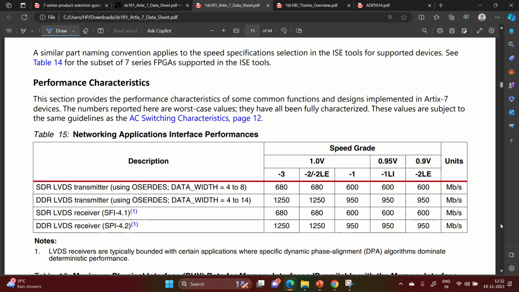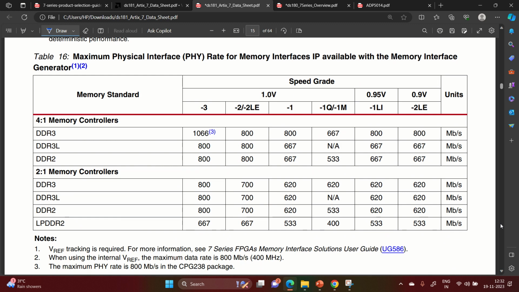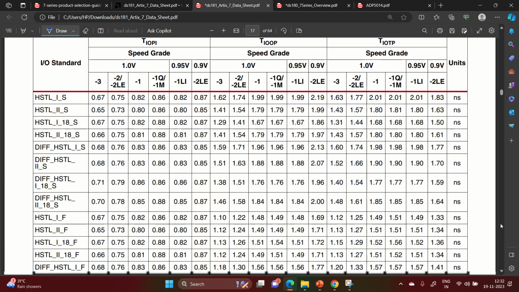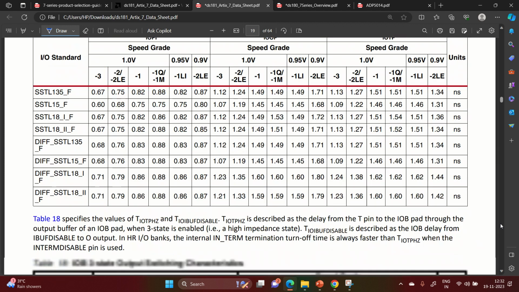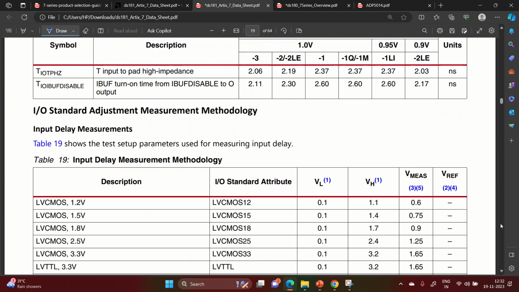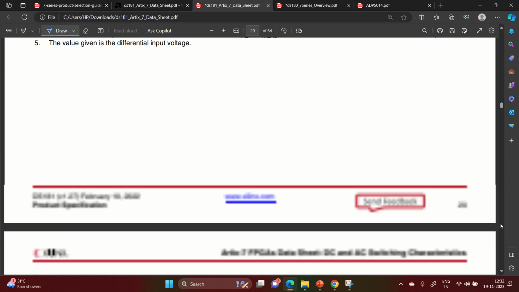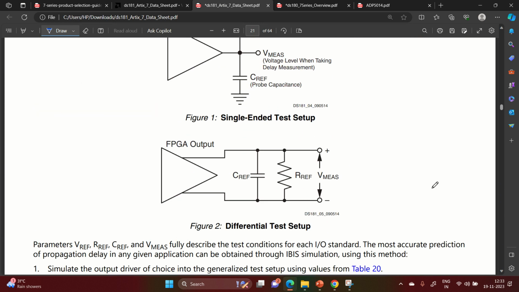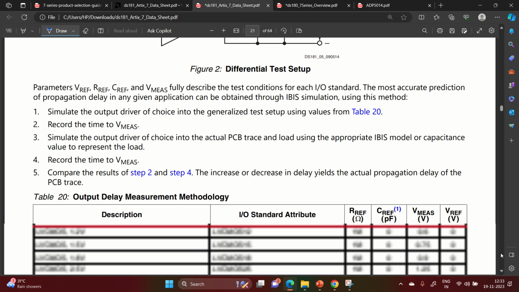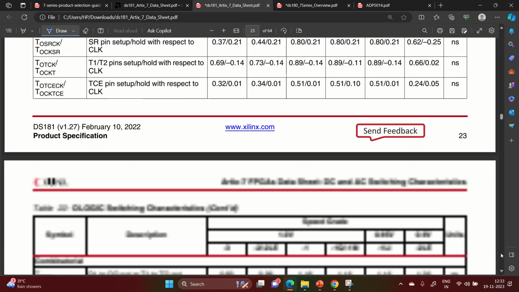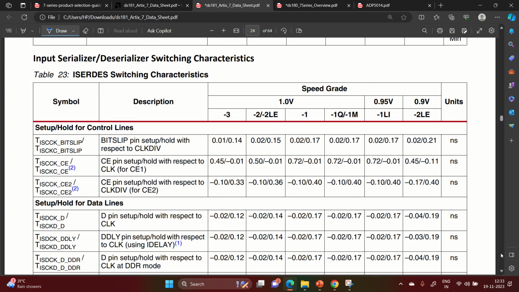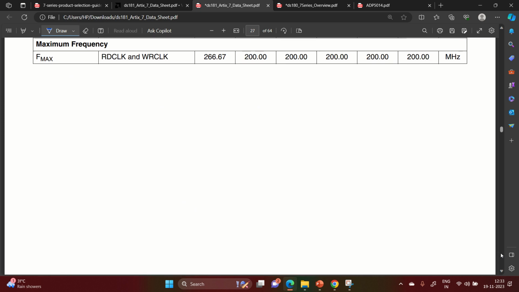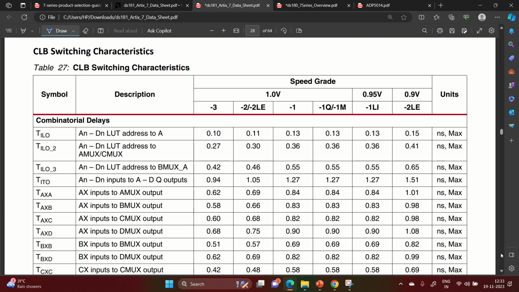Coming to the performance characteristics and these things, you don't have to worry about this. Then in our upcoming sessions, we will talk about other devices as well. However, the delay measurement techniques and all these things are given. So for very deep level designing, you will have to read all these things by yourself. But in my tutorial, I will be giving you what is required. Okay.